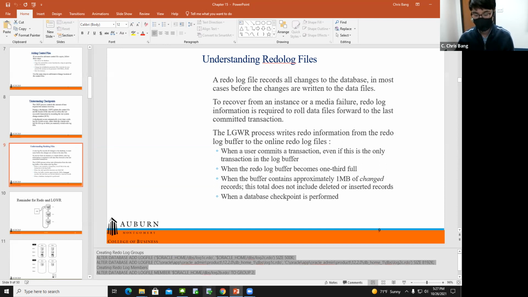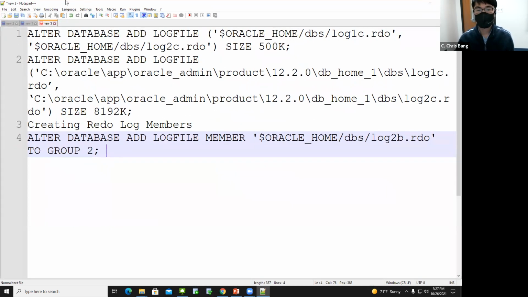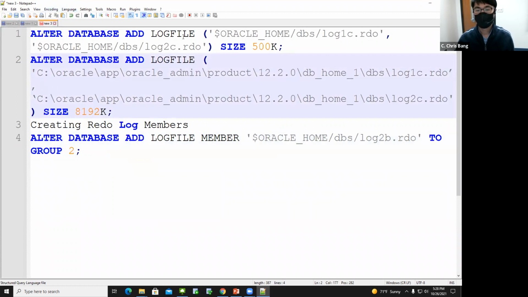If you issue this kind of statement, then you can handle the redo log file by yourself.